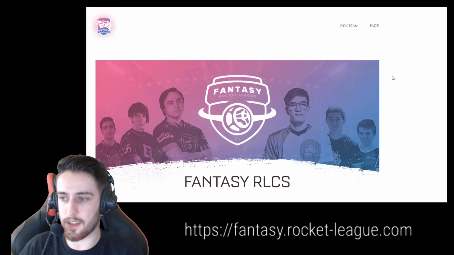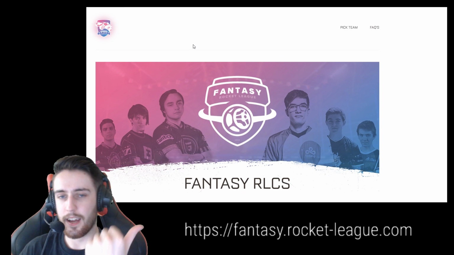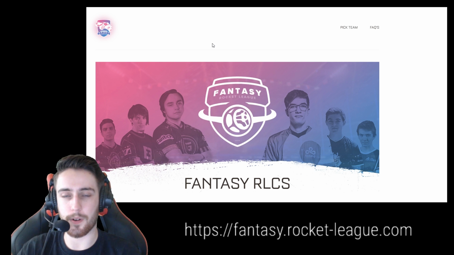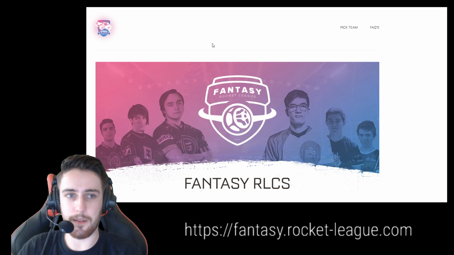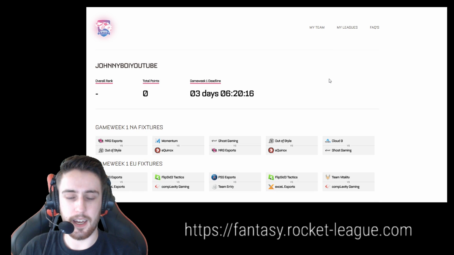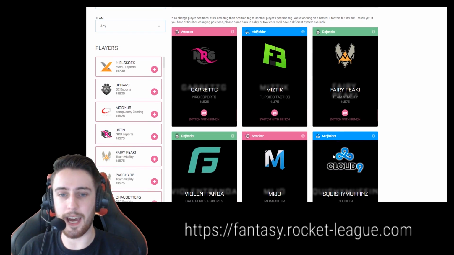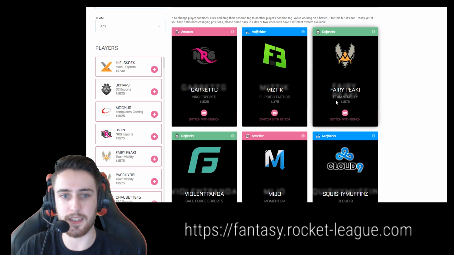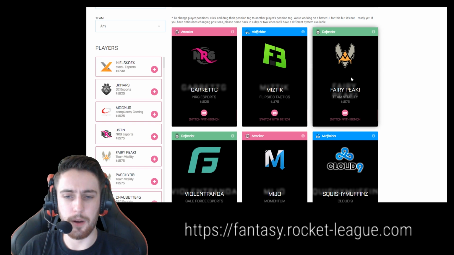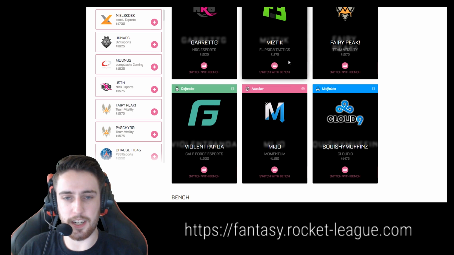So this is the first page you're going to see if you go to that link here. And once you've created an account, verified that email address, go to this URL, and then you click pick team. It'll take you to a screen where all these boxes will actually be empty. I've already done this. I've already picked a team here. But yeah, your boxes will all be empty. Don't worry though. I can chop and change this as much as I want.